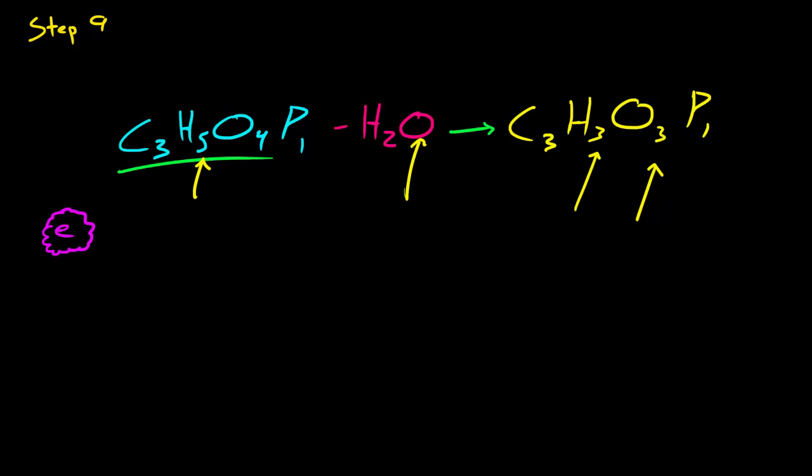And our final product up to this point is C3H3O3P1. But remember, just to recap one last time, that even though I'm drawing this chemical reaction once, remember that we actually have two molecules of this right now, since everything is happening twice. Now this molecule that we actually have two of up to this point is called PEP. It actually is a longer word, a type of acid, but whenever we can abbreviate something in biology, take full advantage of this. So now remember, we have two molecules of this PEP. Awesome! But, what the heck, we still aren't getting any freaking energy here.